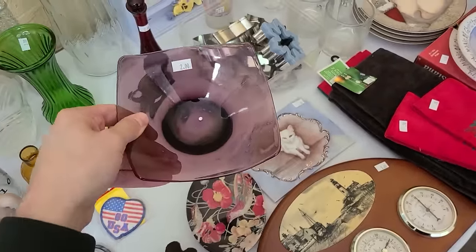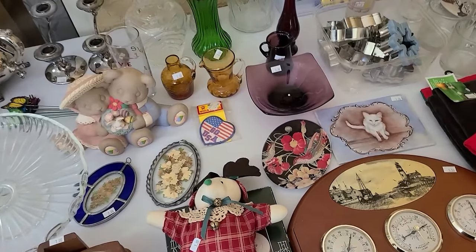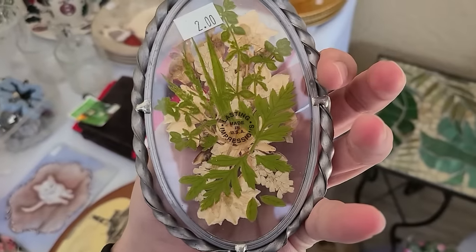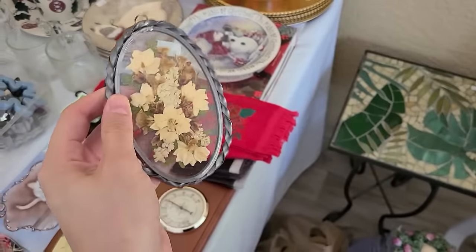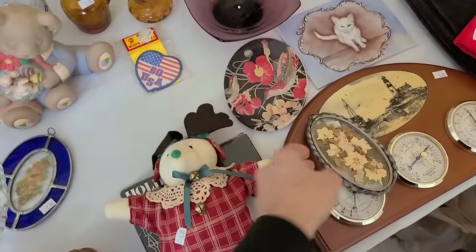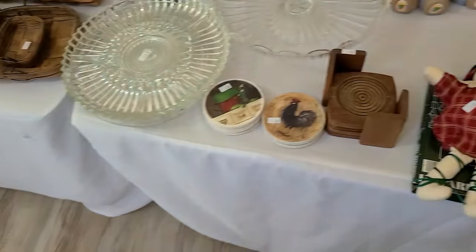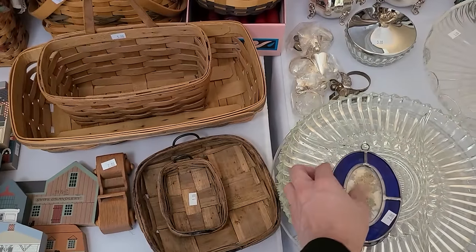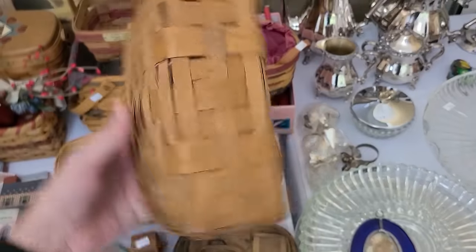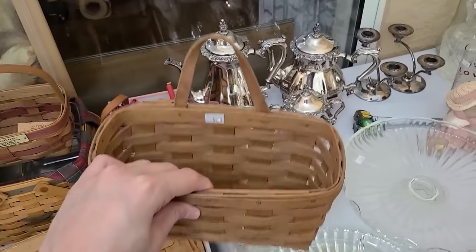Look at that one — the little purple bowl. It's so nice to be able to shop a sale completely quiet like this. I keep finding these. This is made in USA — Lasting Impressions. I'm going to get two of these, and I'll get this one too with the cobalt. They're very fun. And these little baskets here are so cute. They're $1, $2. This is Longaberger, I think. Yeah, it is. For $5. I like that you can hang it on a wall.